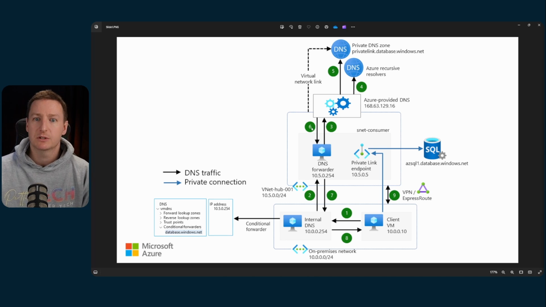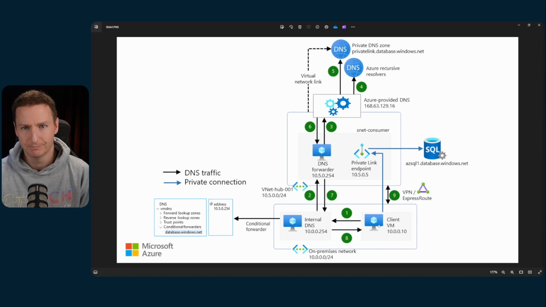And it gets a response that the IP address for azsql1.privatelink.database.windows.net is 10.5.0.5, which is the IP address of the private link endpoint. And that is then returned all the way through the chain down to the client VM. And the client VM can then go ahead and connect to the private endpoint using its private IP.